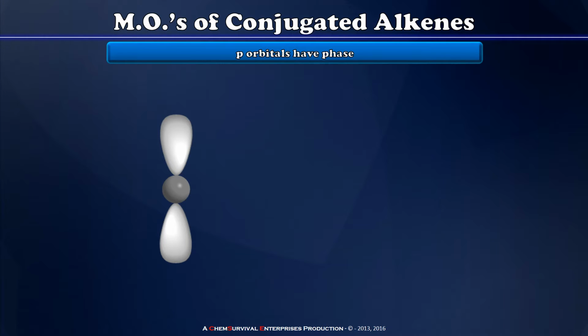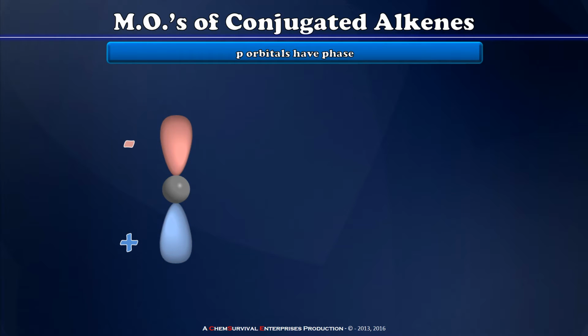Now, the phase of an orbital has to do with the fact that the lobe on the top and bottom, as I've drawn it here, are not identical to one another. In fact, one of them is what we call a positive phase and the other a negative. This is an unfortunate choice of descriptors because really phase could be described as anything that's opposing. It doesn't have anything to do with charge. It simply is a way of saying that one lobe is up and the other lobe is down.